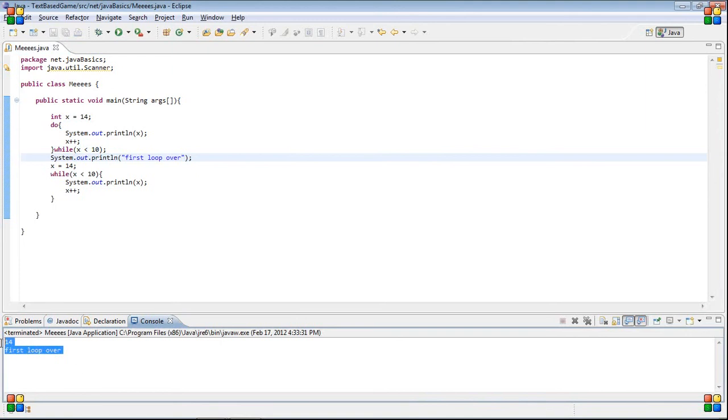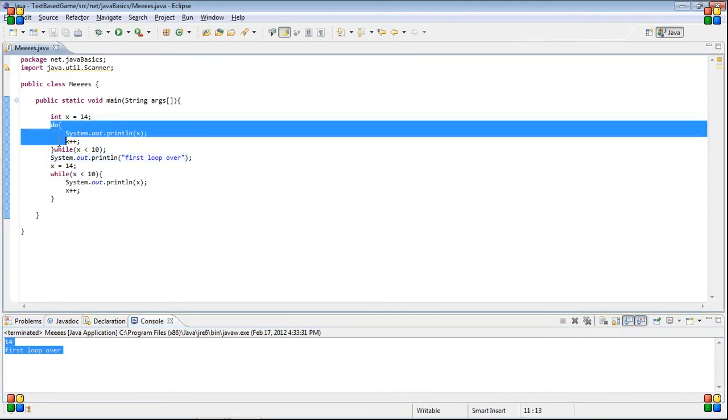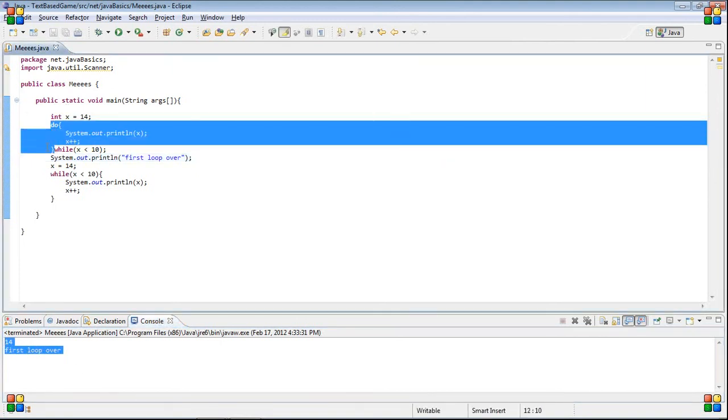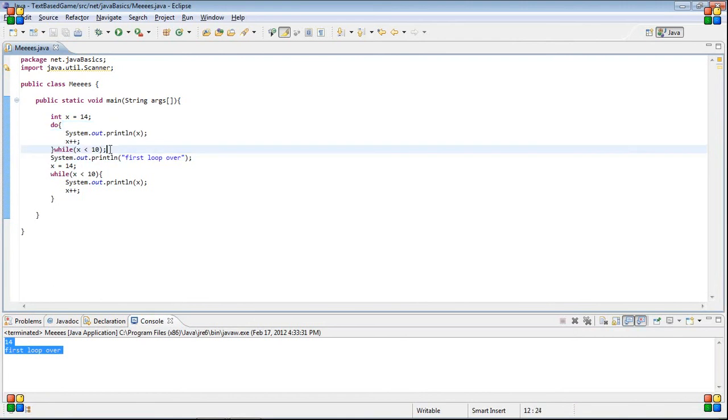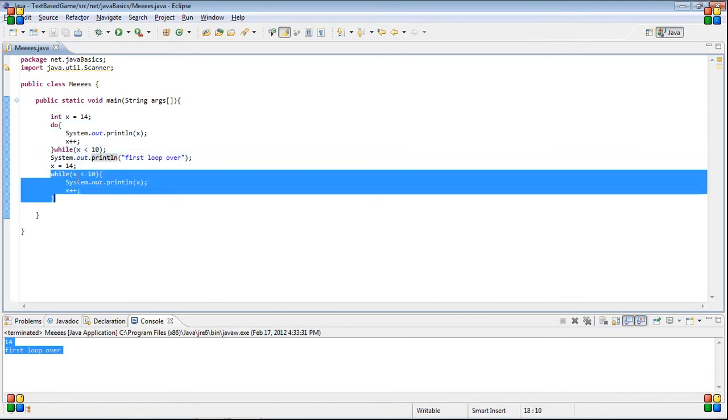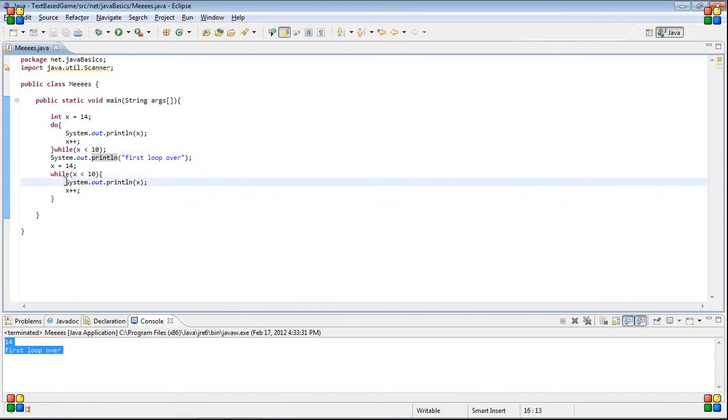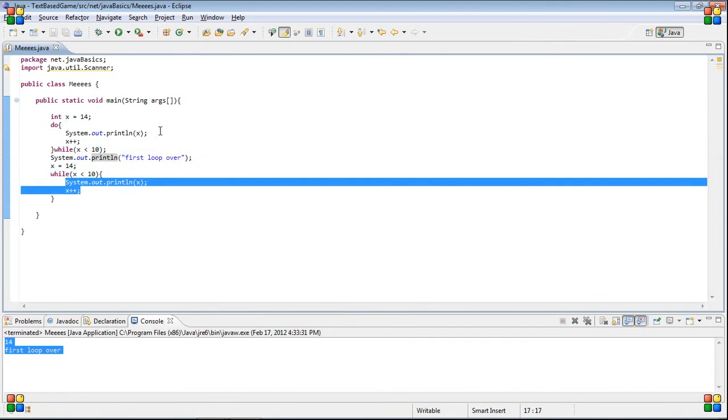So it printed out 14 before first loop over. That's because the do always does at least once, and then it decides to check the condition. And since x is 14, it realized that the condition wasn't true, so it just continued. And as we're here, this condition has to be true before it'll even do it once. So that's a do while loop and for loops.